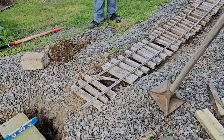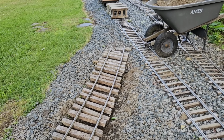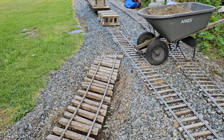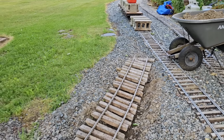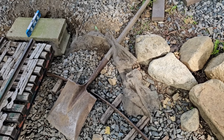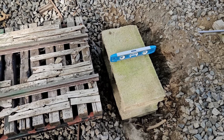Well, it's a couple days later, and we're working on the turntable again. We still have to adjust this trench a little bit over to the left. My left or your left? Yes, left. We're both facing the same way. So to the left in the picture here, we've got to dig some more roadbed. And we've got landscaping fabric that's been torn up a bit. I've got to cut that. I think I need to get that a couple inches closer.